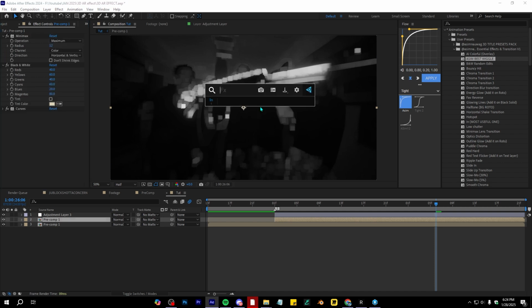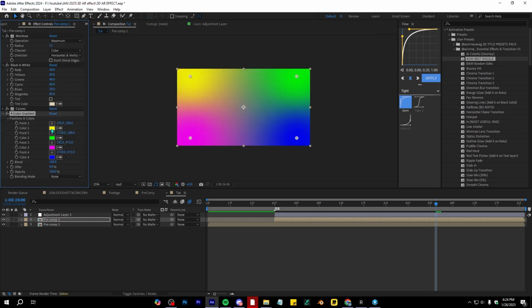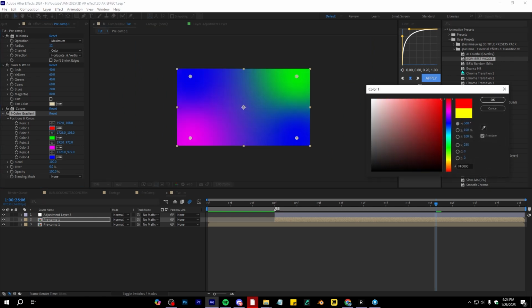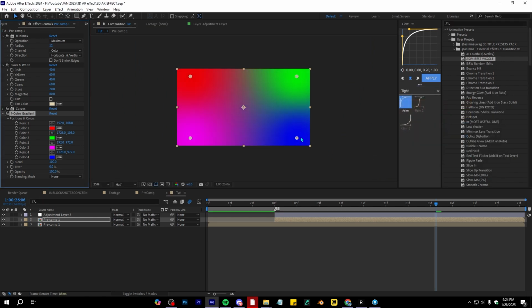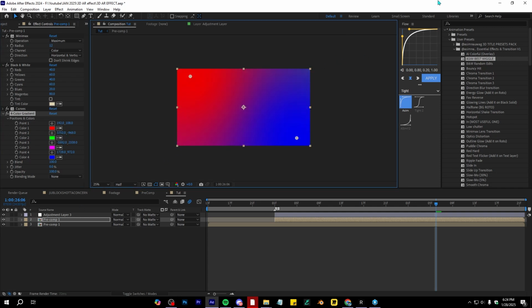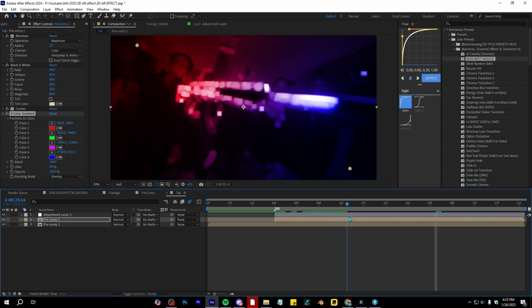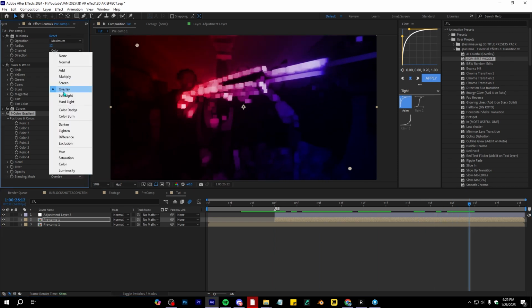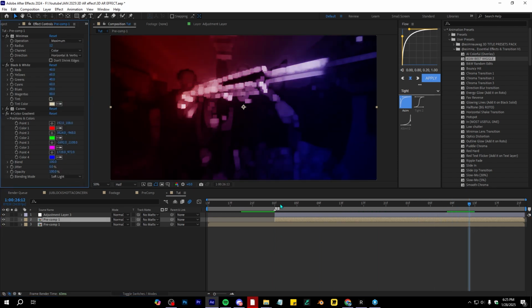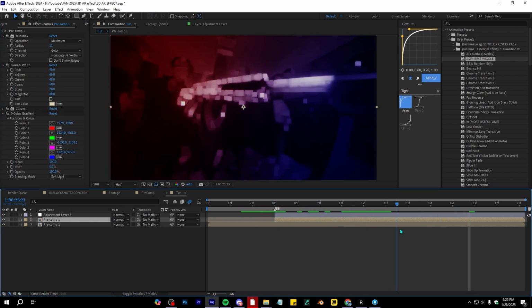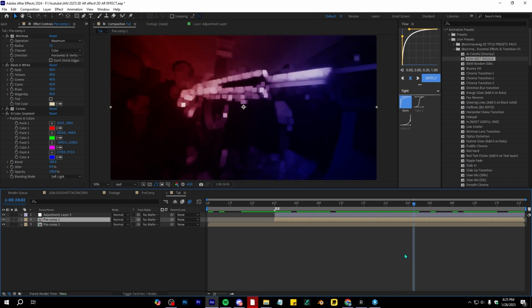Then after that, to add some color like Invalid does, you can add a 4 color gradient right here. And in this first color, we're just gonna set it to red, and in this second color, it is already blue, so we don't gotta play around with that. And I'm just gonna move out these to green and pink because it looks ugly. And now in here, in blending mode, just set it to overlay, so it turns into this type of police siren type of effect right here. Maybe you can play around with different blending modes in here. Maybe soft light also looks real hard, not gonna lie, but you can really play around.